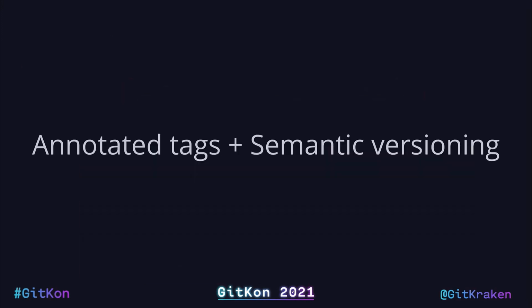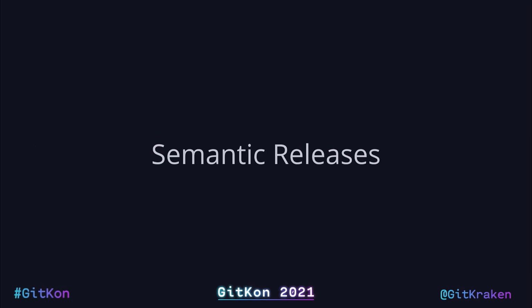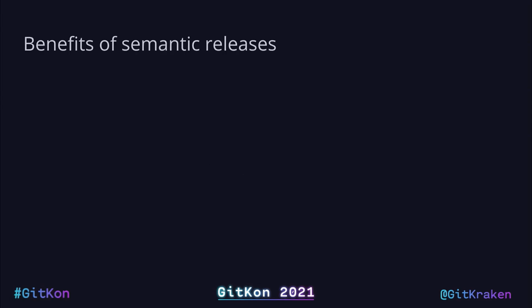So the value here is if you take annotated tags and combine them with semantic versioning. If you name your annotated tags using semantic versioning, that's where you get semantic releases. That allows you to mark commits in your Git repository with a specific version. And because you're using semantic versioning, if you change the major or the minor or the patch version number, you're indicating the level of changes since your last Git tag. And it's a very helpful way to demonstrate the level of changes in your code base.